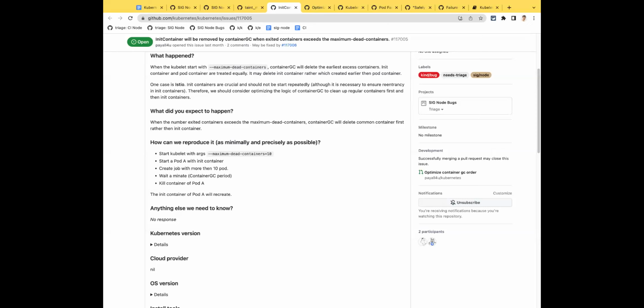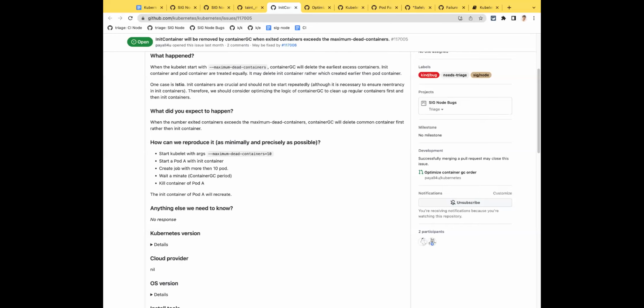Okay, I may be off target, but isn't the semantic of an init container that you start it, it runs, it ends, and at that point who cares anymore? The behavior this user is complaining about makes more sense if it were a sidecar container, not an init container.